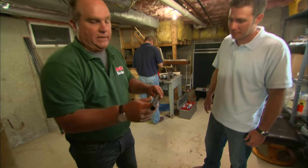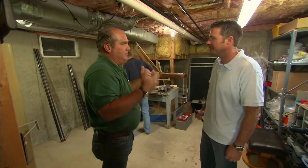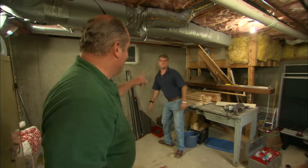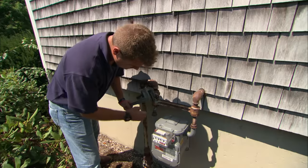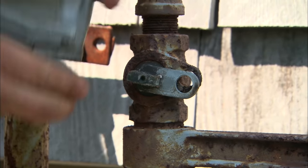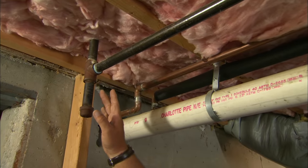Because the gas grill is relatively close — only about nine feet — we can actually run this smaller size black steel pipe. This steel pipe has been cut and threaded and we'll run it right along here to outside. This is not a do-it-yourself project; you need to be a licensed gas fitter, which I am. I've brought along my best right-hand person, my son Evan. Once you shut off that gas line, we're ready to go.